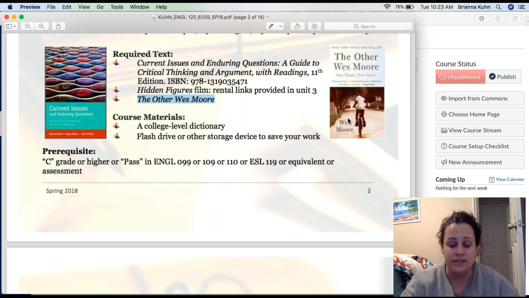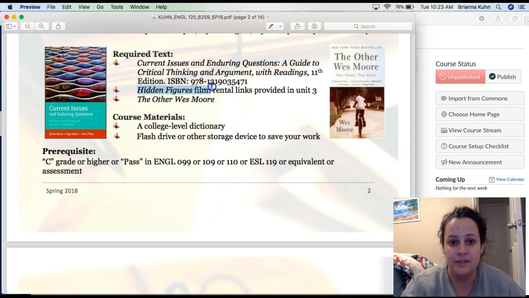Every chapter is a different year. I think the first chapter is 1982, something like that. In chapter 1, the first half is about what was happening to the author in that year, and the second half is about the other Wes Moore. So we get to really see how their lives were parallel very early on and when they started to split. I hope you enjoy the book.